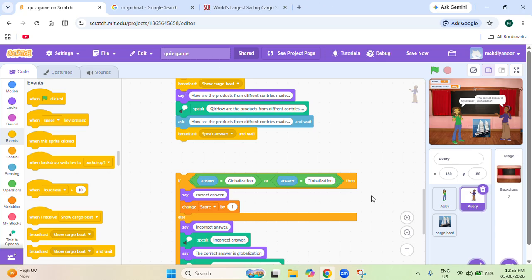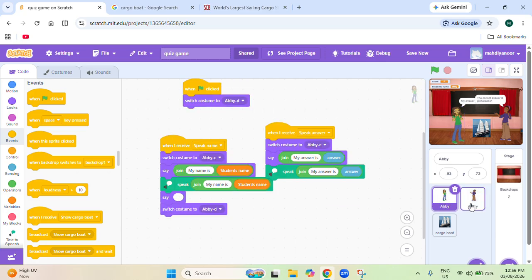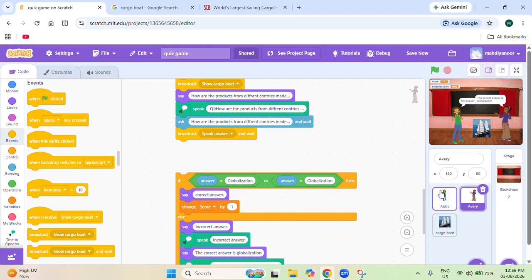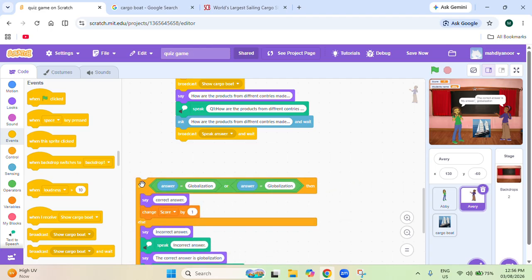Now I'll put this here. I'll erase this and write bot, and again erase this and write ship.